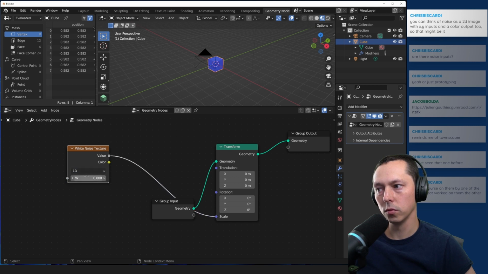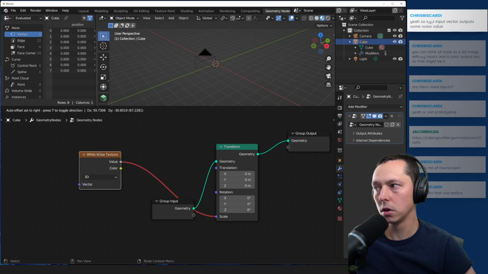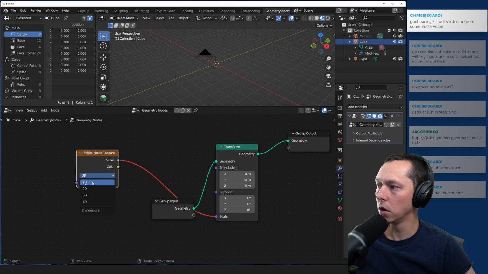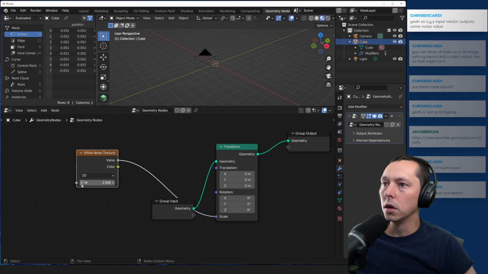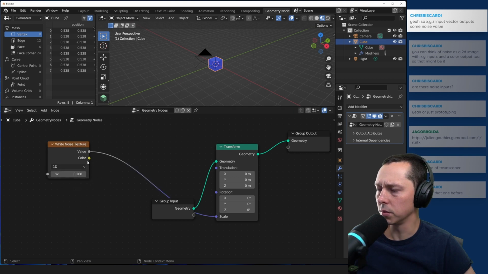And we can affect it in more than one dimension, so we can do it in 3 dimensions. X, Y, Z input vector, output some noise value. Interesting. So that's giving us different, and since we're just exporting as one value, the noise that we're getting is applied equally to all the same vectors because it's scaling the same.